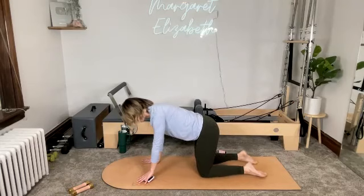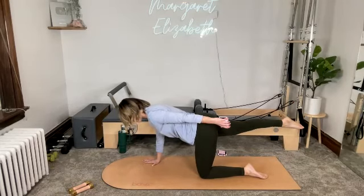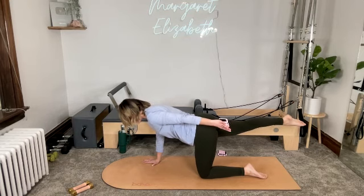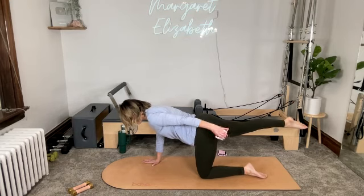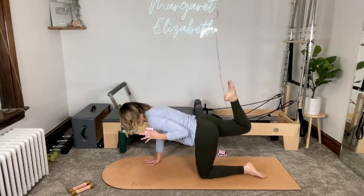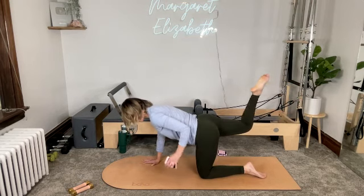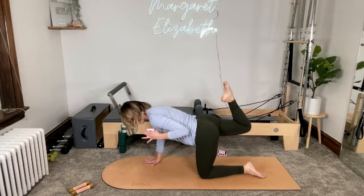When you're ready, left hand stays down. We're extending the left leg back. We're reaching the right arm back. You hold it here, and now you're going to bend the elbow as you bend the knee and pull your heel towards your hip. Inhale, you extend everything back out.